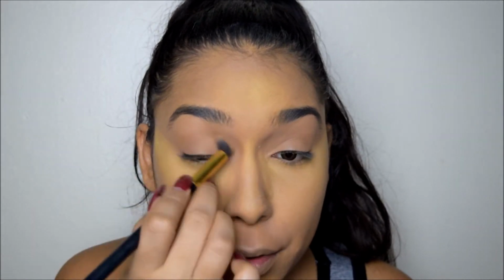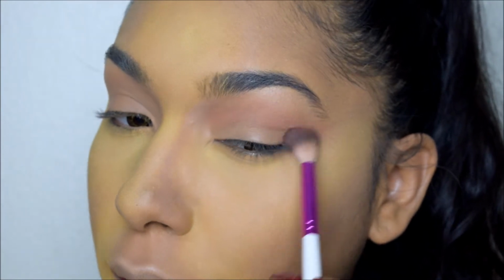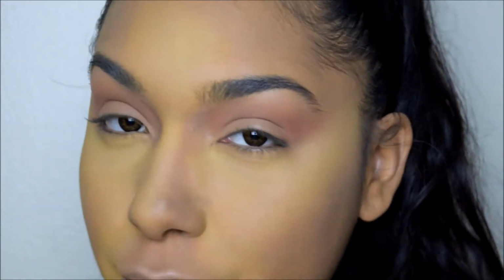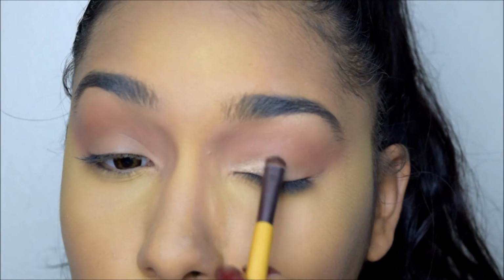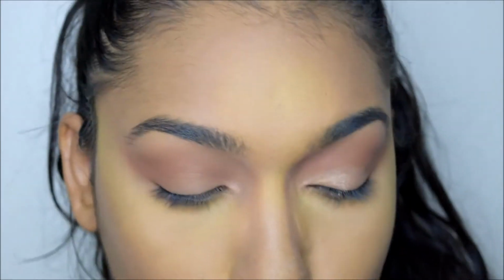So right here, I'm setting my eye with just my normal face powder, and then let's jump into the eyeshadow. Here I'm using ColourPop Elixer. I had to think about that name for a minute. All over, just as a transition color. And then we're gonna go in with Jinxie, also from ColourPop, and just put that all over the lid.